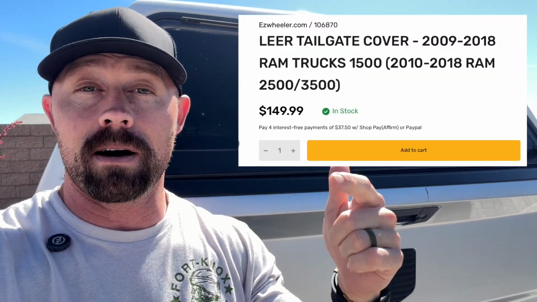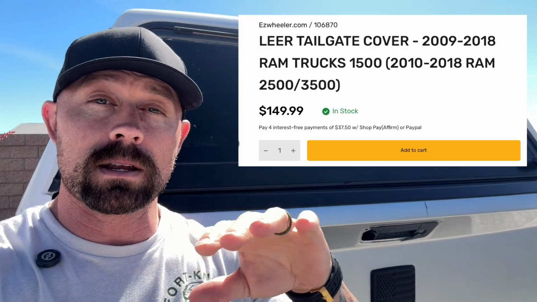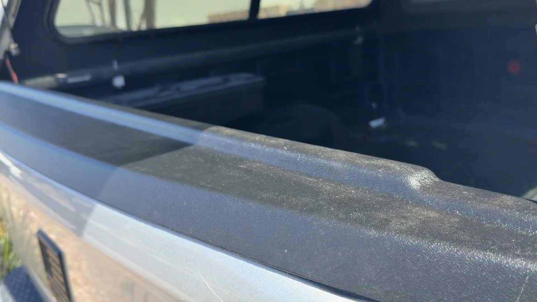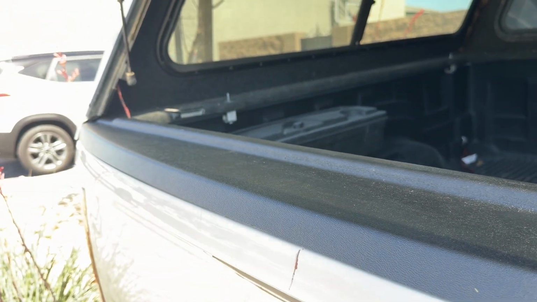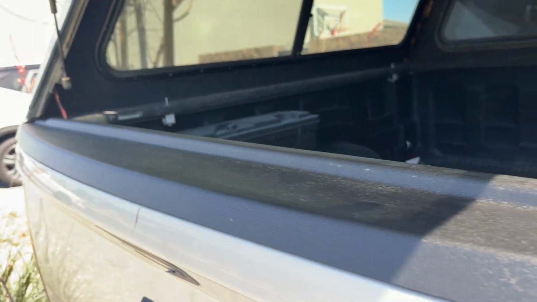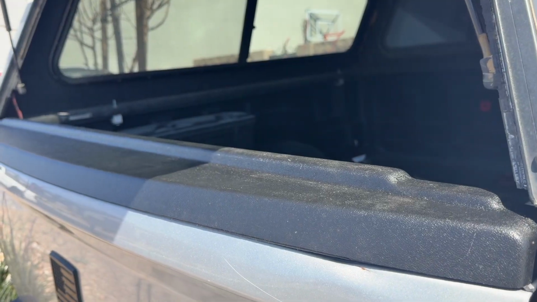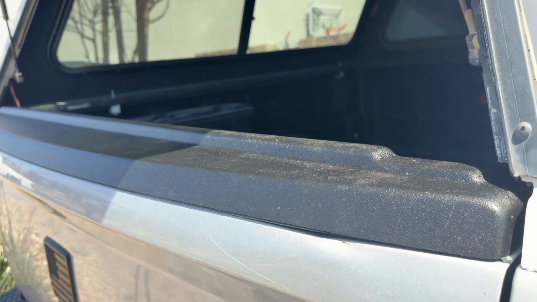What I have here is actually a tailgate cover. It goes on top of the tailgate, and it has a little bit of a raised area that sits on top of the tailgate. It's a plastic piece that goes over the original piece that's already there, so it did give it an updated look. The window closes and sits right up against that little dam, and it stops the air or water from coming through. So it kind of skirts the water out from the tailgate, and it works kind of like a shingle.